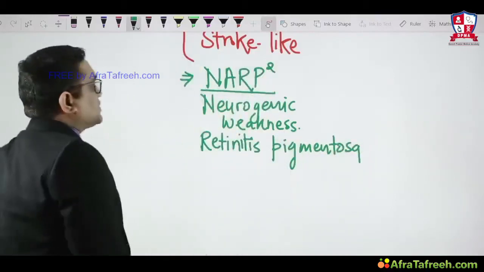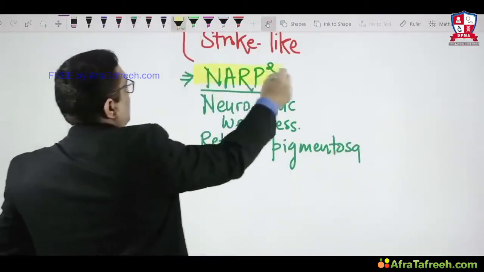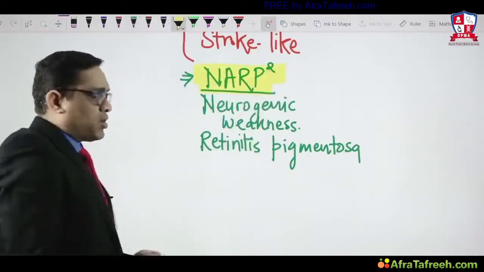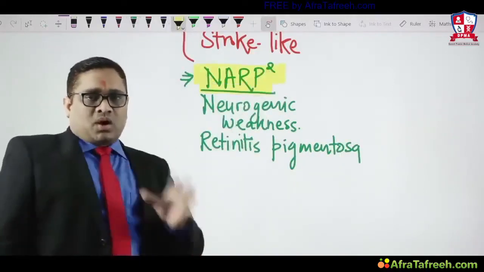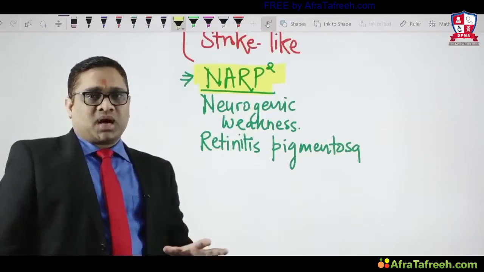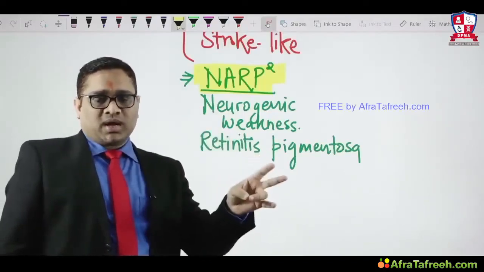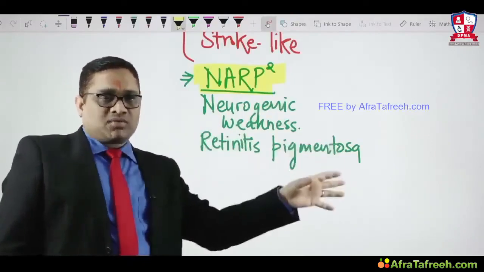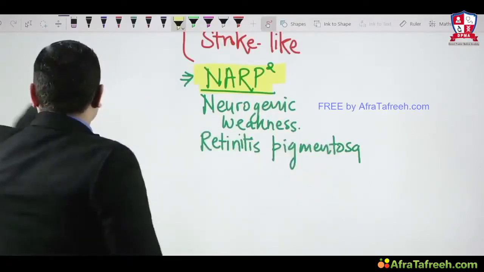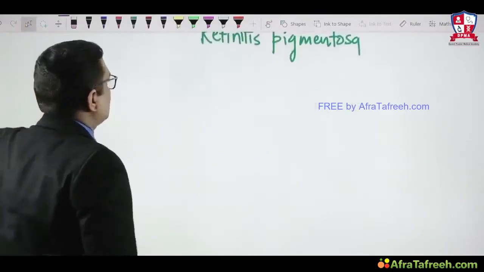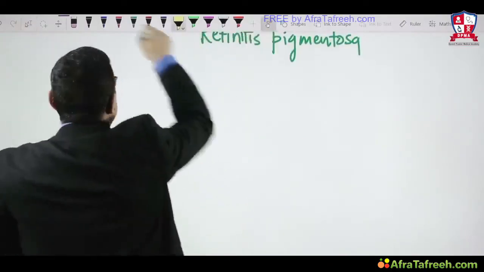Right. So this was the question in the All India exam. What is NARP? It is a mitochondrial inheritance disorder. So always remember, whenever a pedigree question is asked, try to rule out gonadal mosaicism first, then rule out mitochondrial inheritance. When these two unclassic ones you have ruled out, then you go for the X-linked disorders. Right. So now you move to the X-linked disorders.